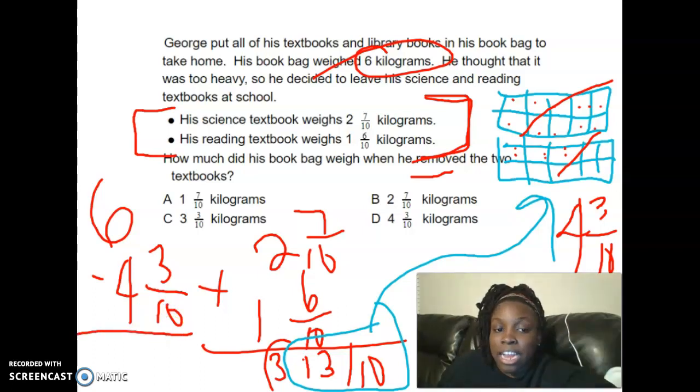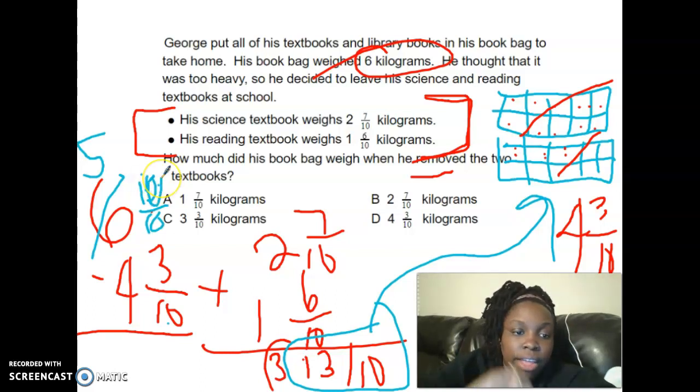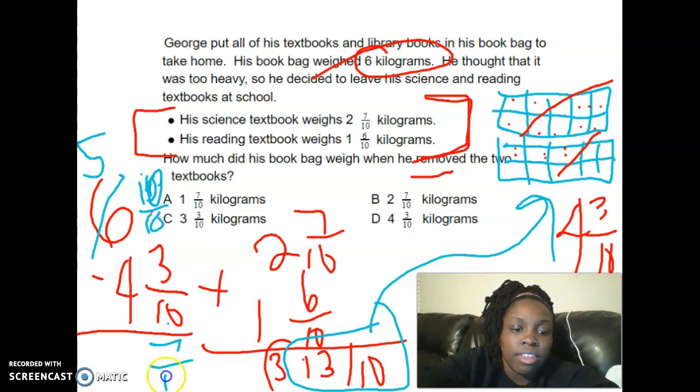So when I'm subtracting, I know there's nothing here. I cannot just bring down this 3/10. I have to actually borrow so I can put something here. So I'm going to borrow from my 6, make it a 5. What am I going to add here in this blank space? What whole number am I going to add here? Look, my denominator is 10. That's a hint. Good, 10/10. When I add 10/10, now I can subtract. So 10 minus 3 is 7/10. Then 5 minus 4 is 1. So my answer is 1 and 7/10.